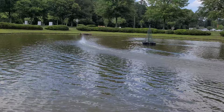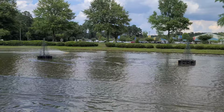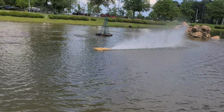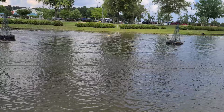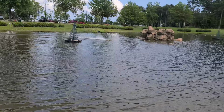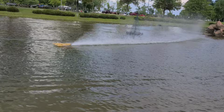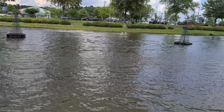Oh my God. Jeez. Oh, I could just imagine what it's going to do with that 5300 in a prop change. Got to be more careful, boy. That's exactly what I'm doing, being careful. So you get this boat, you need to make sure you got the area to run it. Big body of water. Decent body of water. Especially if you want to do a speed run with it.